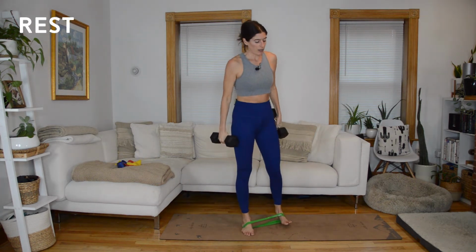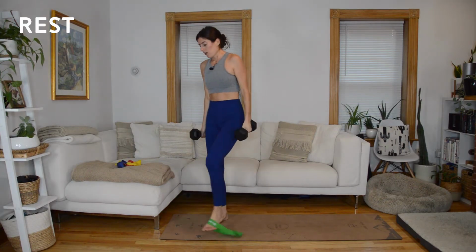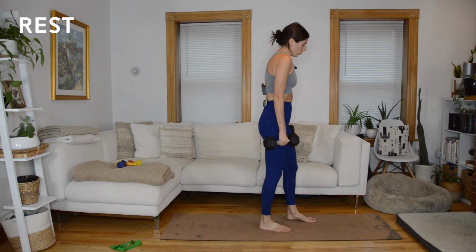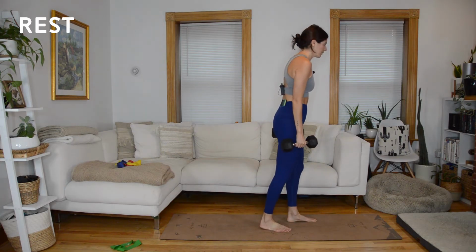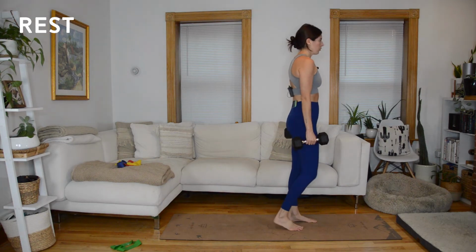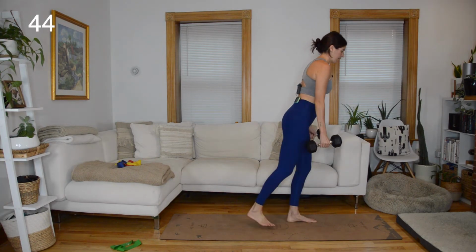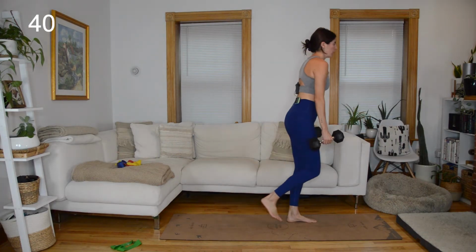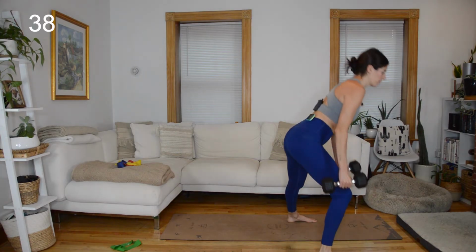Rest. Okay, ditch the band. Weights come down. Single leg deadlift to side lunge. So we got a little frontal plane, sagittal plane moving here. Spread out through those right toes, ground down through the right foot. Left leg is out of hover as you do that deadlift to knee drive. Step your left foot out, side lunge.